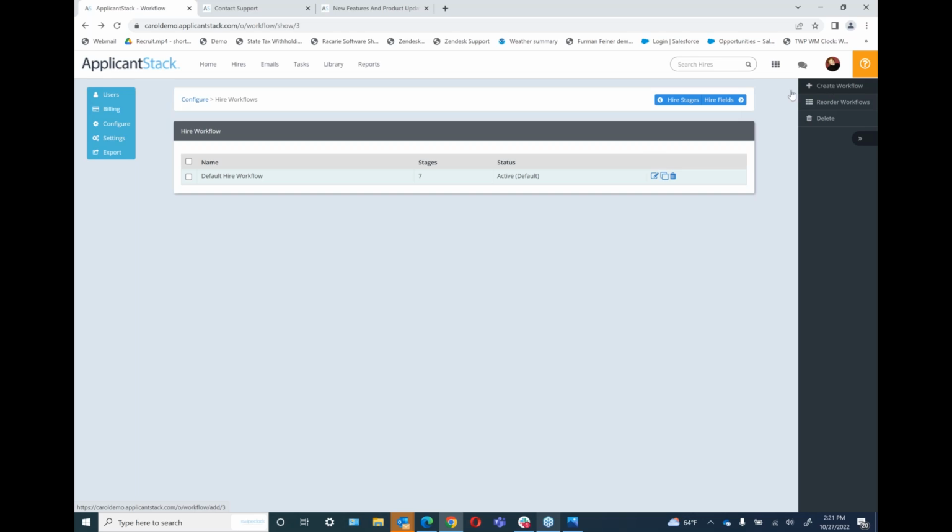So you can create workflow in addition to the default one that's already here. And just to bring it full circle, so David, you could create a union workflow in onboarding and a non-union workflow. And you can choose the appropriate workflow on a per candidate basis.